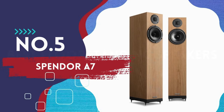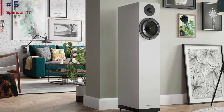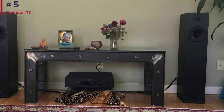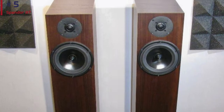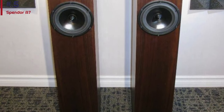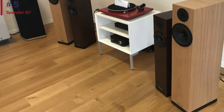Number 5: Spender A7. At this price point, you've got quite a few floor-standers to choose from, including the Pro-Ac Response DT8 and Fine Audio's F501S, both of which retail at under £3,000 and which both nabbed a 5-star review when we brought them in for testing. Spender's superb floor-standers, though, sound great, look great, and are compact enough to fit into most homes. Refined yet entertaining, the top-of-the-line A7 continues the firm's knack for combining stunning clarity and subtlety with hugely enjoyable dynamics and rhythm.